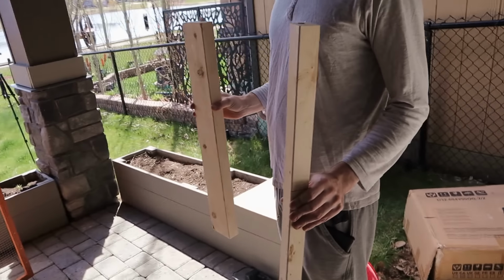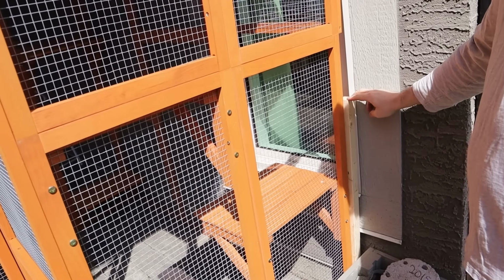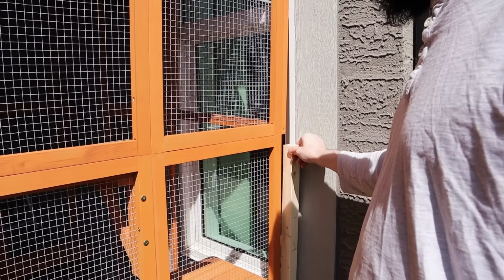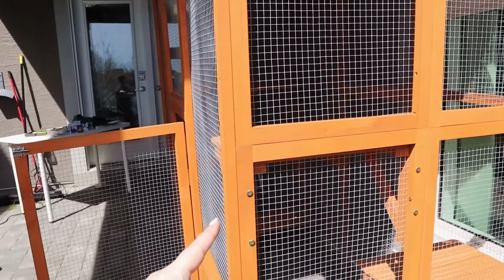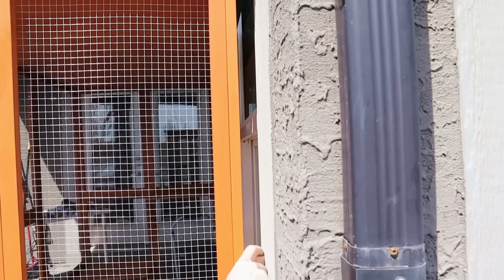Well, these are the already cuts. So, oh yeah, just kind of see how they fit. Yeah. That looks pretty good. What about at the top? I mean, if we get it tight enough, that might be okay, but it's, yeah. Anything they can fit their head through, they can fit their whole body through. Yeah, it's kind of a wide gap. Like, I'm uncomfortable with the upper gap.